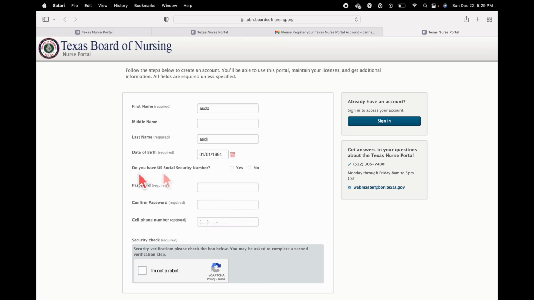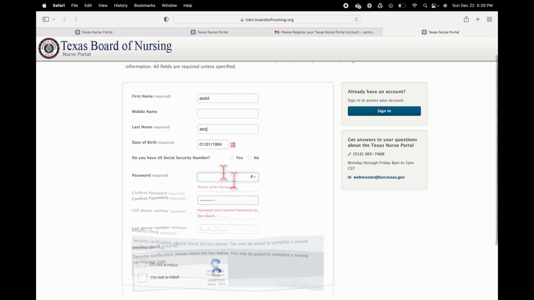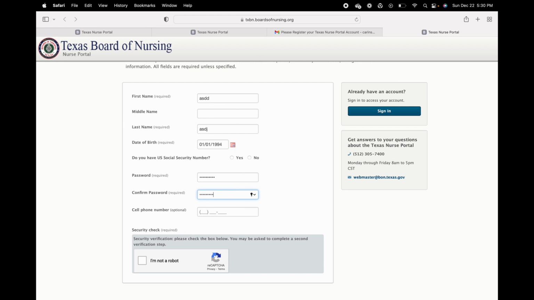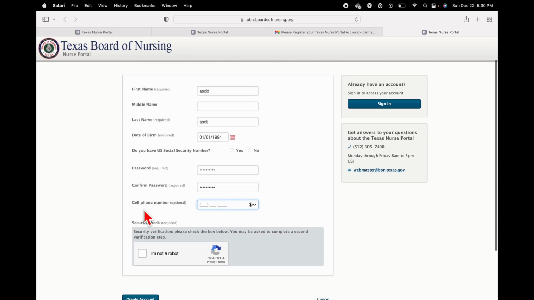then it's going to ask you, do you have a US Social Security number? So if you do have one, you put yes, and if you don't, you're going to put no. If you're an international candidate and you are not a US resident, you are going to have to check no for this. Then password, then just put in your phone number if you have one, and if not, this field is optional, so you don't really have to worry about the phone number.